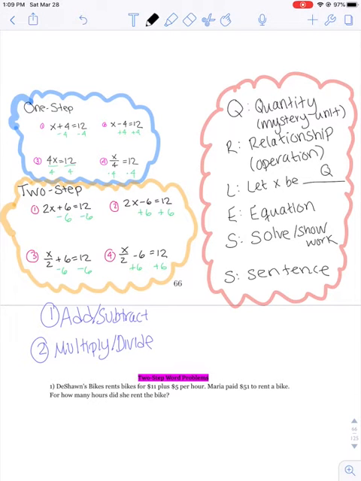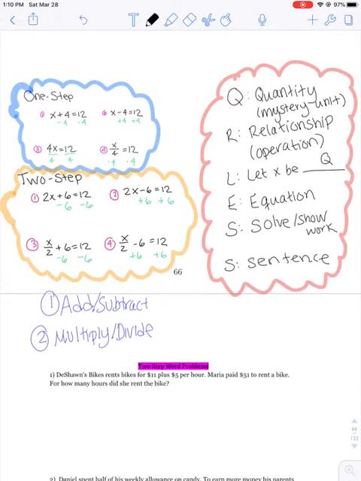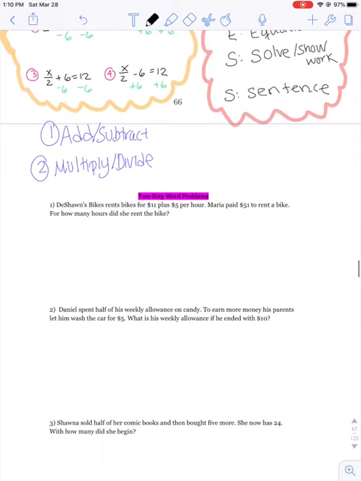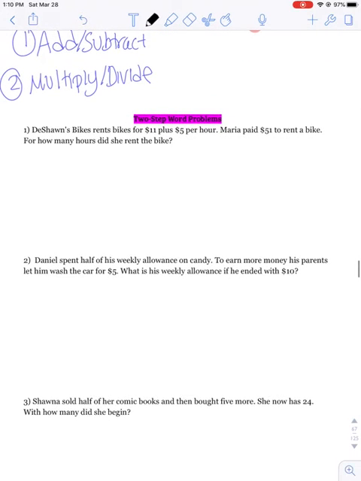In the orange cloud I have the types of equations for two-step equations. And in green, I have the first step to solving each of those. Underneath the orange cloud, there's a reminder for two-step equations that step 1 is always to add or subtract. Step 2 is to multiply or divide. And then in the red cloud, since we're going to have word problems, there's a reminder of all of the components of Q and R. So feel free to take a screenshot of this and reference it while you're working, however it's going to help you. So I'll show you a few problems first.